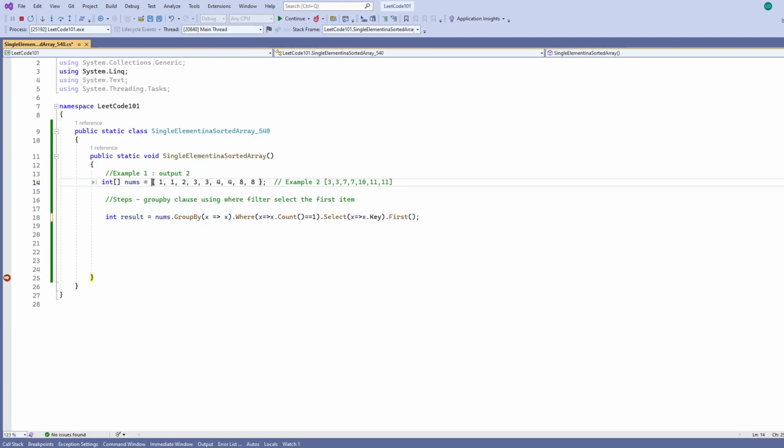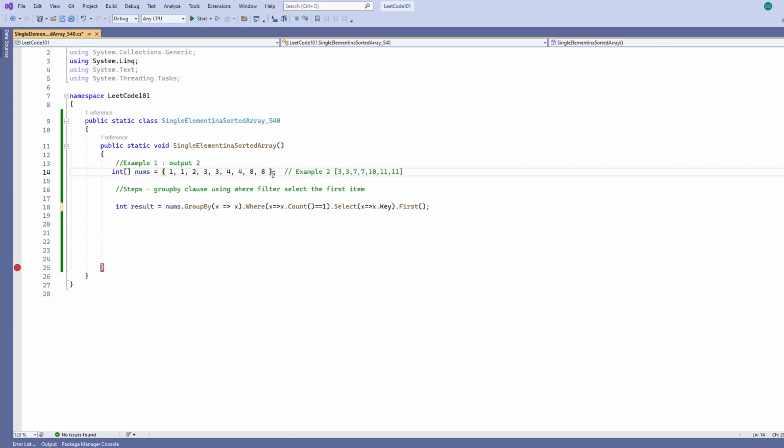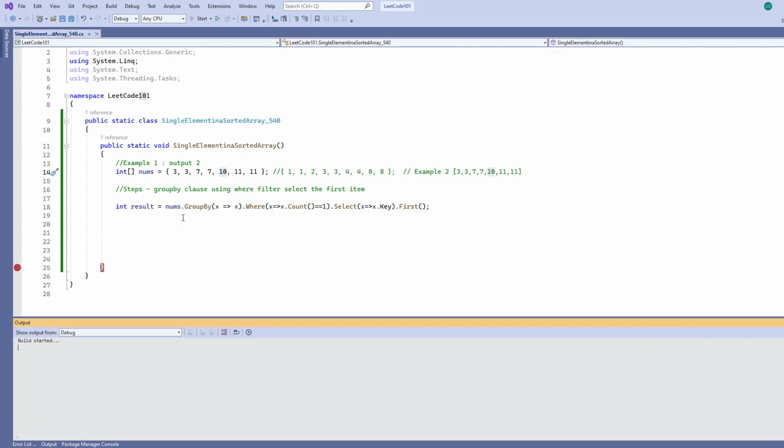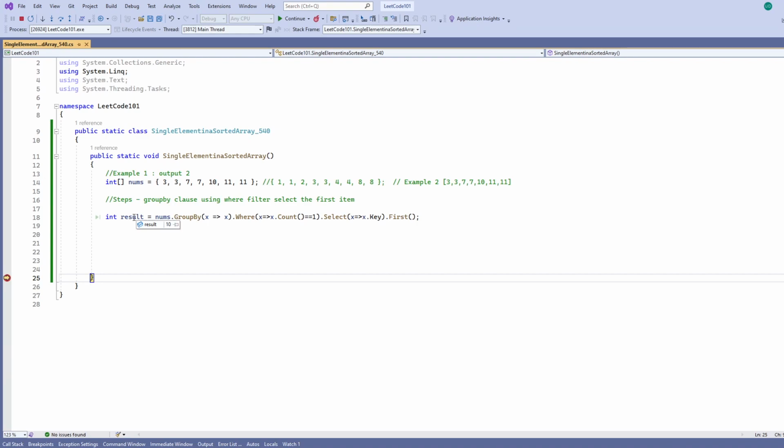Now let's move on to the next example. Let's comment this out and then copy this, then two curly braces, put this together and put that. In this, what you have to return is 10, right? It is the same logic. I am expecting 10 here. Yes, 10. Okay, good. So for both the examples, it returns the expected value.